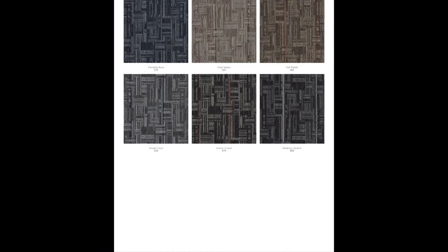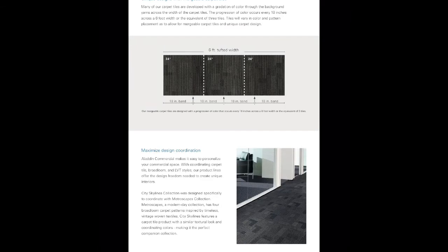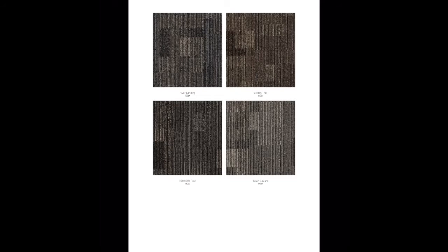Last in our PET collection of carpet tiles is the City Skylines Collection. City Skylines Collection is supposed to emulate another popular carpet tile of ours called Design Medley 2, which is normally in the $15 range. The style City Scope creates the same pattern but in a poly version, giving your customer a more inexpensive option starting at $10.98. The style gives you a very upgraded look with mergeable tiles, meaning the color progression changes every 18 inches across a 6-foot width of carpet tiles. And of course, we continue to give a rich and neutral color line that matches with the other PET styles.